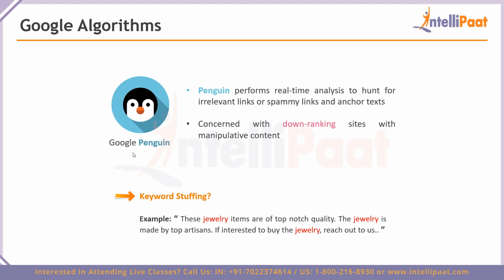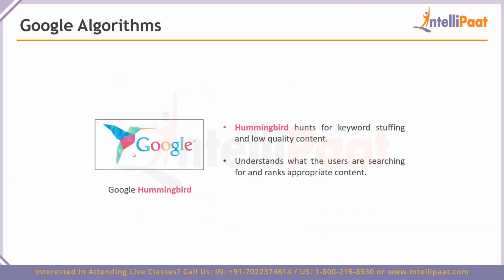So when someone on Google searches for jewelry, they're supposed to see this. But then you've stuffed in that keyword so many times, so it actually downgrades the quality of grammar that you have used, the content, and Google also knows that you're trying to stuff. So it will really not help in that as well. And then coming on to the next algorithm, it's a simple algorithm.